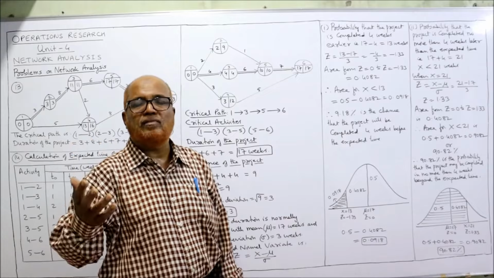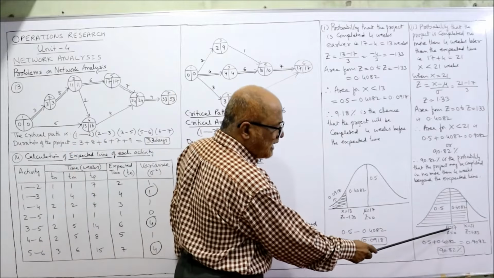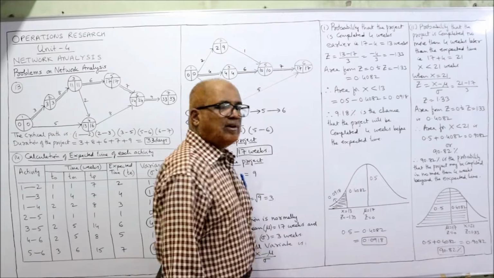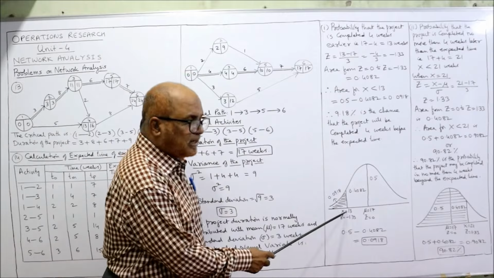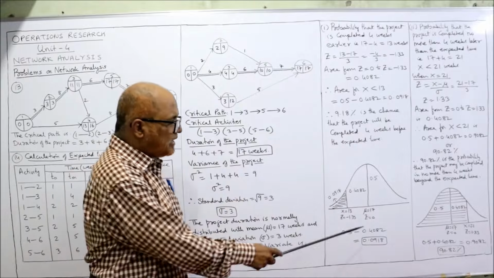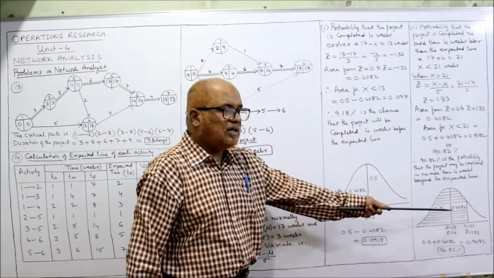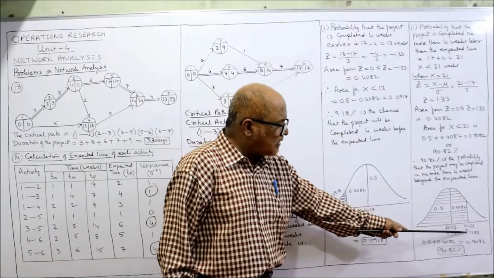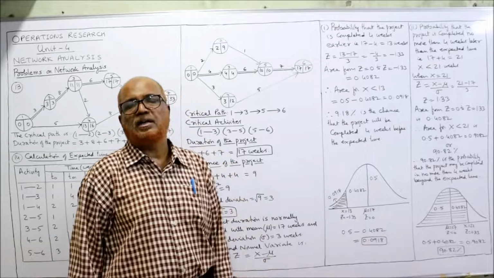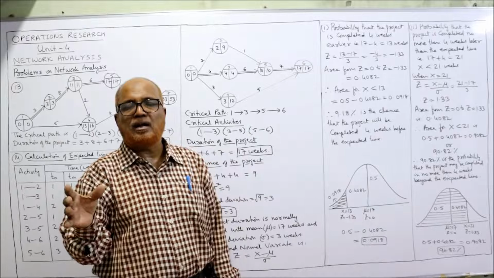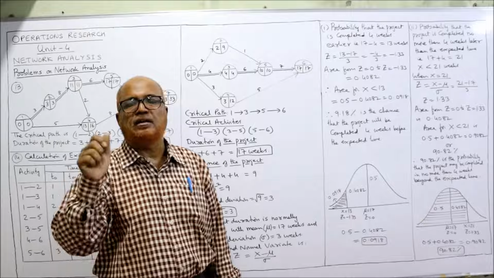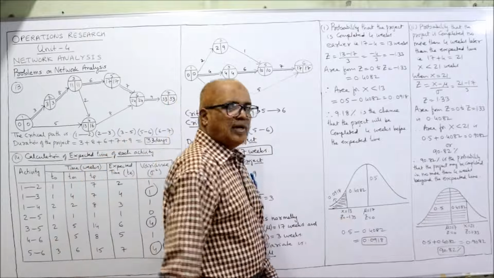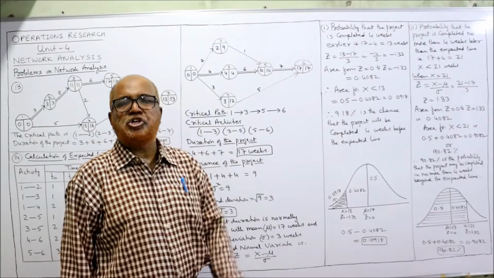21 is more than 17. So in the middle, mu is equal to 17, Z is equal to 0. Here X was 13, and 13 was less than 17, so left side. 21 is more than 17, so right side. When X is equal to 21, Z is equal to 1.33. So if you refer to the area table, 1.3 under 3, you will get 0.4082. Now we need the complete shaded area.